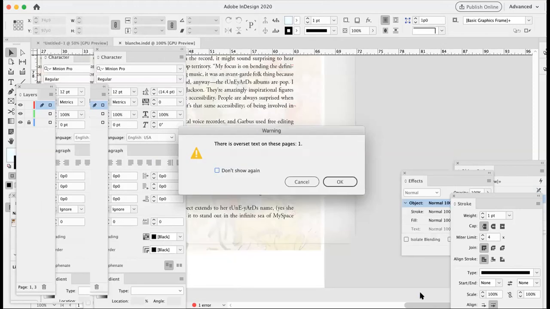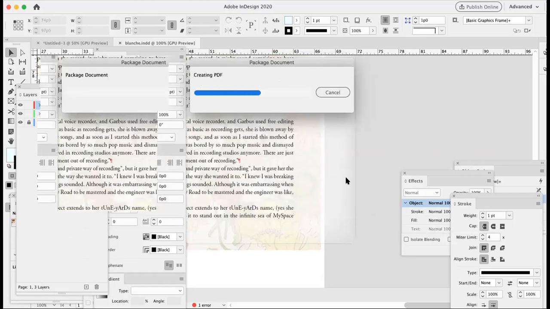I'll hit Package. Okay, this overset text means I didn't use all the text. It's squawking at me for not using all the text. It's a warning in case you forgot something, but we're purposely not using it all. So we're just going to say, that's okay, I'm living on the edge. So hit OK. And it's going to gather up all our images, all our fonts.